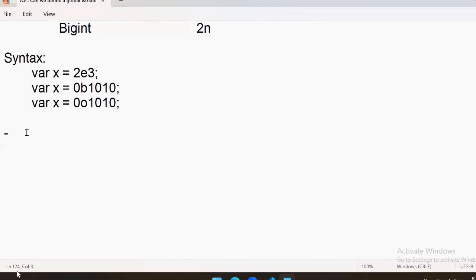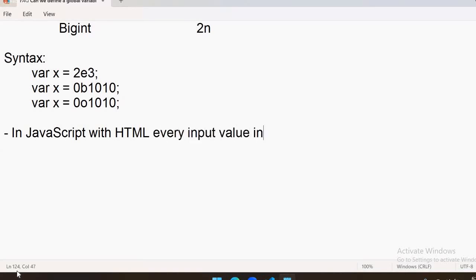Actually, the first thing is, in JavaScript with HTML, every input value is considered as a string. From any place you input, it is a string.